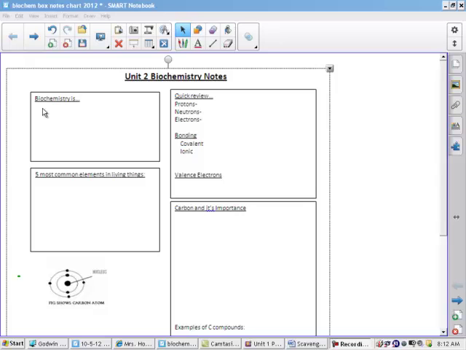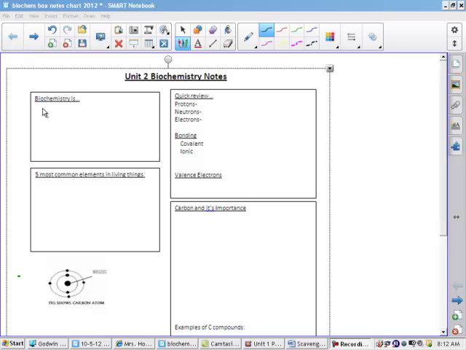All right, we are going to talk today real quick about biochemistry. We're going to start a unit, and essentially what that means is we're going to look at the chemistry of living things. So what are the chemicals, what are the molecules, the main things that make up who we are?